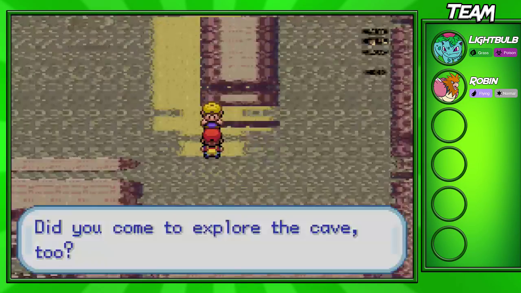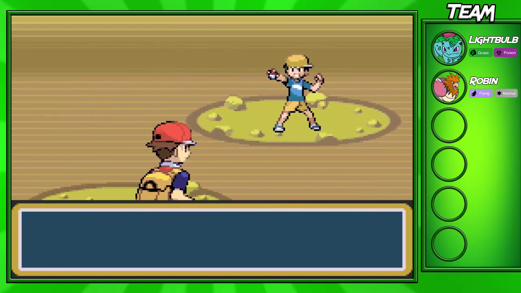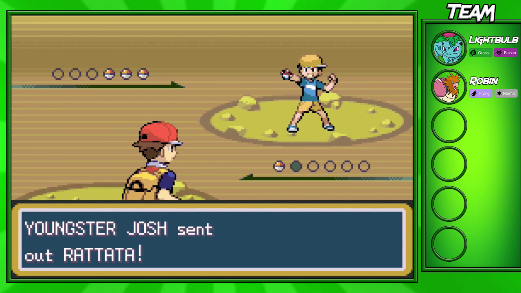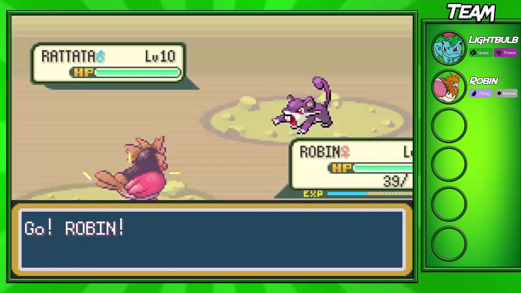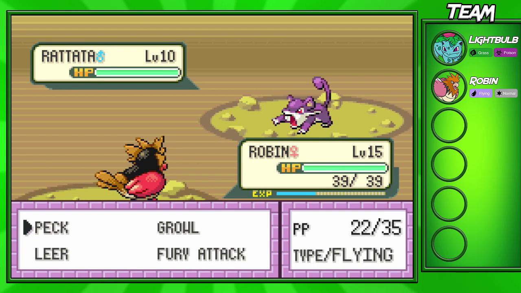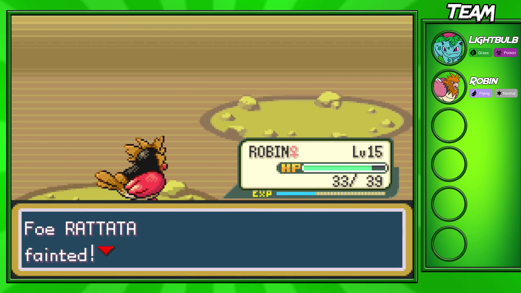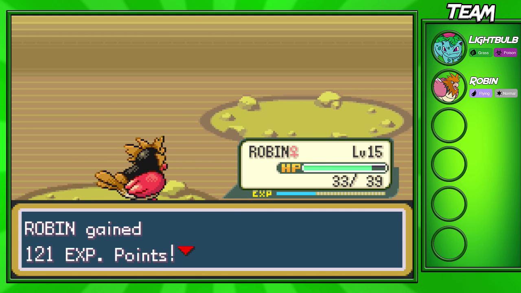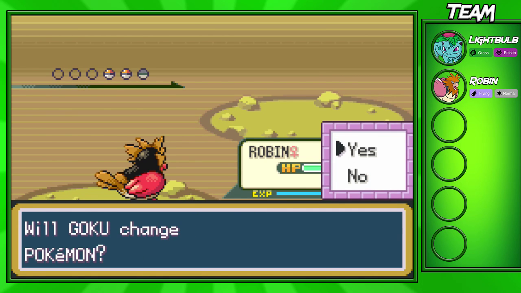But we're gonna fight this youngster right here. And I don't know why there's youngsters in this cave. Same thing with bug catchers, but youngsters, if you're 7 years old or something, wouldn't you be scared of a dark cave? Because I know I would be if I was 7. Mostly if I only had a Rattata to protect me, like a mouse protecting you from bats and fungus and a creepy pink thing that's going to put you to sleep. That sounds terrifying. But he's gonna send out another Rattata.